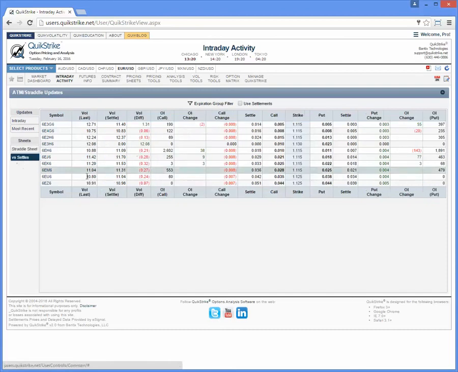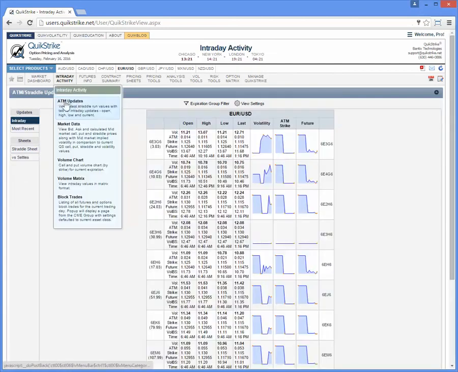And then a little bit more of a comprehensive sheet here. It gives you some open interest information, some volatility information, and some change in OI. So again, it's another way of looking at things. So we keep them all in one place, so it's fairly simple to fan through there if you're thinking of something else, like you happen to be on the straddle sheet and you want to say, well, how much did that OI change? Was there a lot of activity there? You can see that pretty quickly from here without having to go into another section of the site. Okay, so that's our intraday activity at the money updates page.